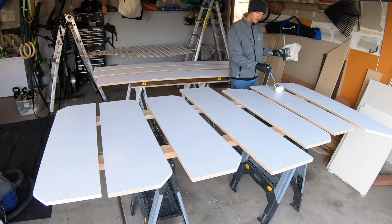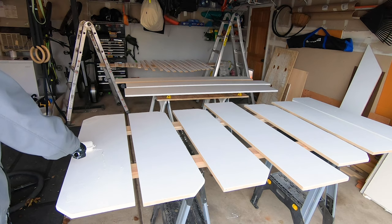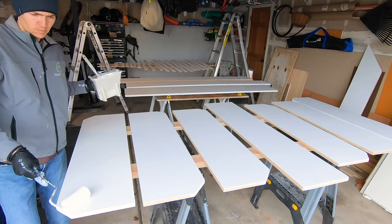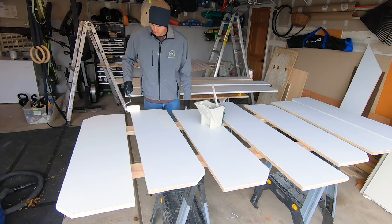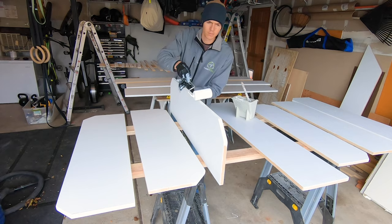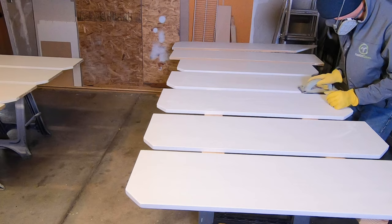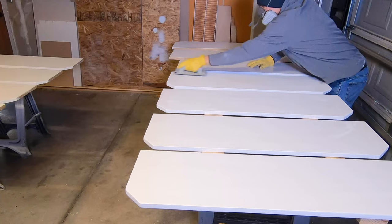It's important to use an oil-based primer. If you use a water-based primer, you'll have to sand the shelves before painting because the water in the primer will cause the wood fibers in the MDF to raise up and make the surface rough. For a smoother surface, use an oil-based primer. For this project I actually used a water-based primer because I don't like oil-based products — I just sanded the tops of the shelves before painting and everything turned out great. So it's really up to your preference.